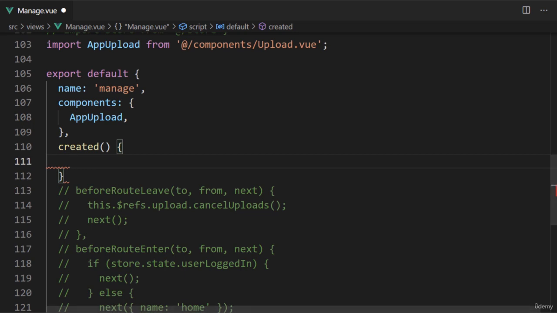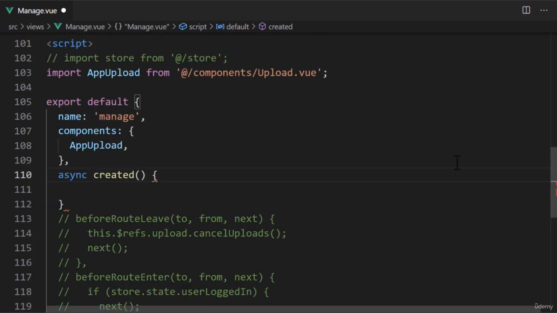We're going to make the function asynchronous by adding the async keyword. There's one important thing I want to point out about asynchronous lifecycle functions. Vue will not wait for the code inside to be executed if you're writing an asynchronous function. This will mean that the component will load the template onto the page even if we have an asynchronous lifecycle function. It's not a big deal for us. We'll proceed with making the request.